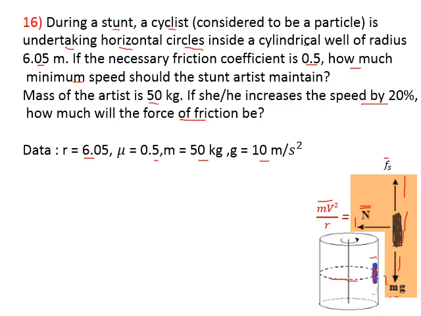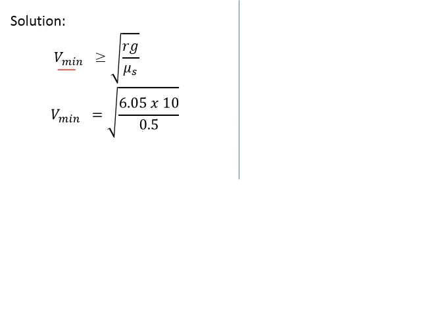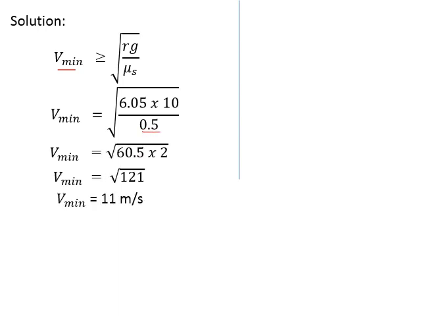Theory done, understood? We derived this; it may be a question for 2 marks on the theory part. That's why this is for revision purposes only. And there we derived the formula for this v minimum. Now we have to start from this formula. Now see the actual solution of this problem. From the formula we have to start. We have this formula. Now substitute values from the data. I have substituted. Now simplify it. So after simplifying this, we are getting this V minimum as 11 meter per second.